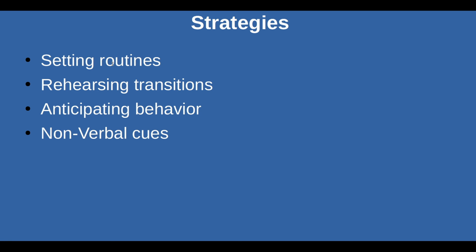So to wrap up this video, we talked about these 4 strategies that can be used to help to manage your classroom as a teacher: setting routines, rehearsing transitions, anticipating behaviors, and of course, nonverbal cues. Any of these or all of these can help you as a teacher to be able to handle and to manage the rowdiness of your students, if you will.